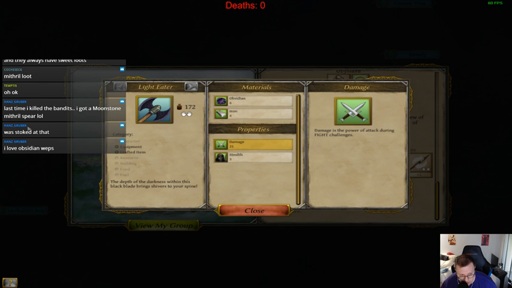I love obsidian weapons. I enjoy them, but I don't do a whole lot of stealth challenges, so I don't rely on them very much. I prefer magic, so I go with the moonstone weapons.